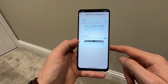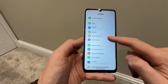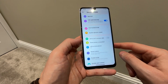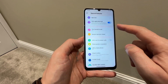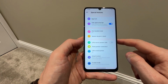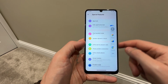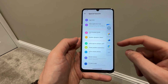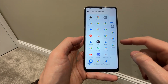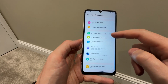And then you can hide the notch if you want to as well, but I quite like it there. So, and then special features, side application bar, which I guess you just swipe and pause from the top edge of the screen to open the sidebar. There we go. Probably should have read that before I even attempted it. And then of course you can change that to have the apps that you want to display on there if you want to. I'll turn that off again for a minute.